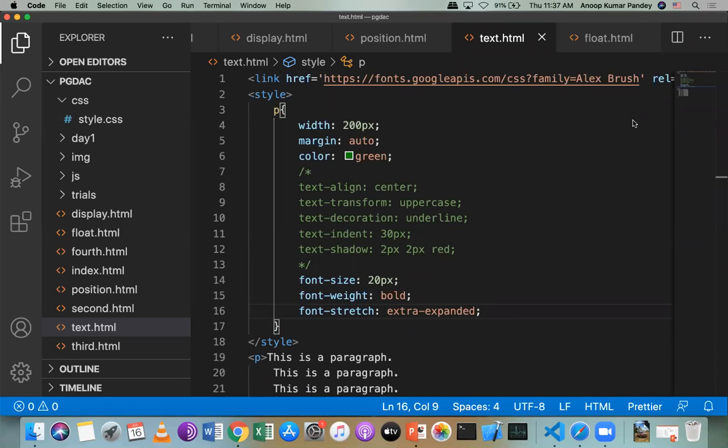What does it mean? So basically, if you want to give multiple font names separated by comma, one is font family. It will denote the font family. Second one is fallback. If someone's browser doesn't support one, it will move on to next font, and if that is also not supported, it will move on to the third one. So that is basically the fallback fonts if multiple font family has been specified.